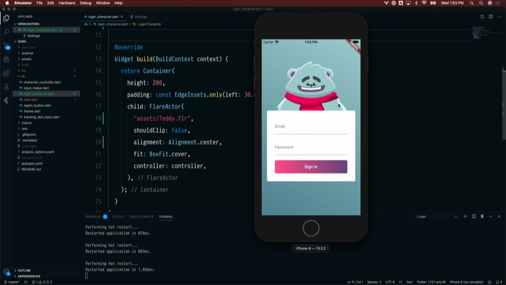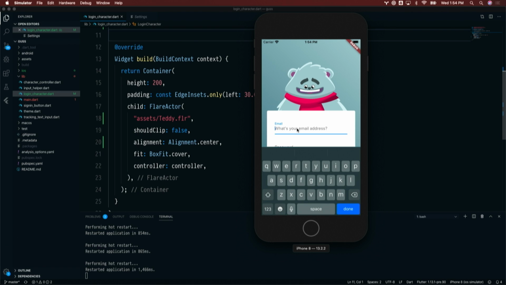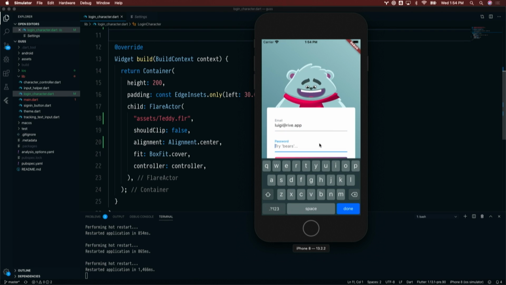But what's interesting about Rive is that we have the ability to manipulate these animations at runtime. So we can mix other animations on top of them, and we can also move parts of the hierarchy dynamically. So if I click on this email field here, you'll see that his eyes moved over. And if I start typing my email address, you'll see that he actually follows along, even if I type something all the way over here. And this is a Flutter app, by the way, so that's a Flutter input field that Luigi's manipulating. Yep. And then if I go over to the password field, you'll see that he covers his eyes. He's not going to watch.